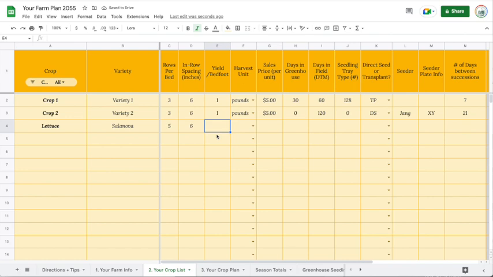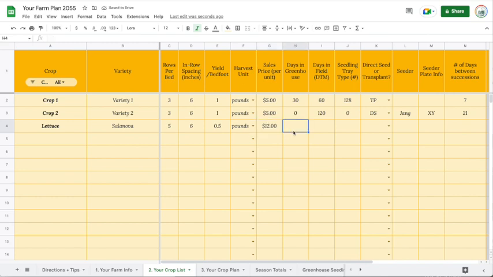And I get about, let's say, half a pound per foot. So that's what a bed foot is. It's each foot of bed, no matter how wide your bed is. And sales unit is $12 per pound, so that's 12.